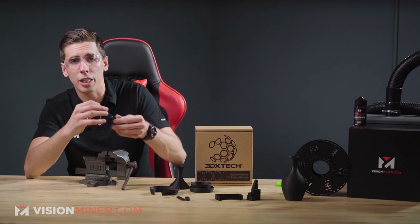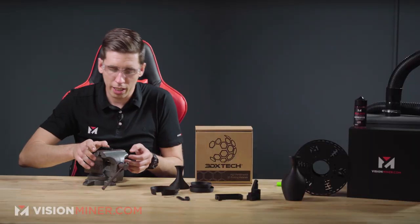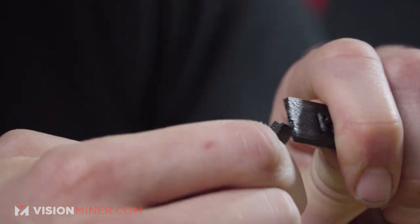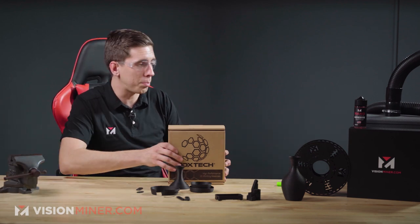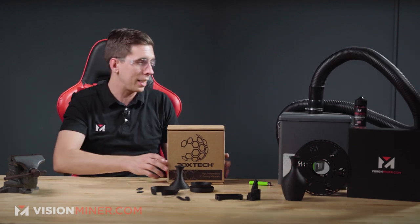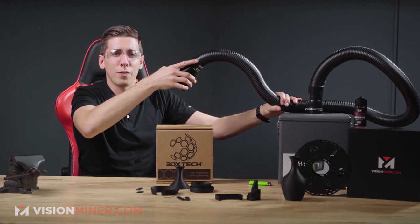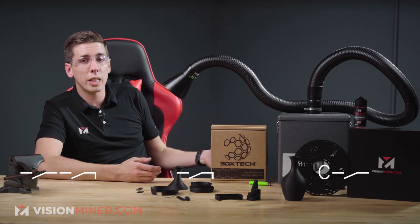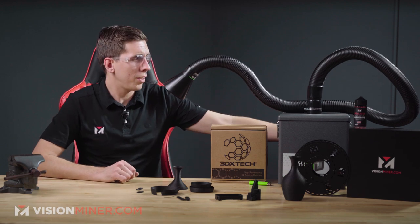Let's break this sample bar, just like all our other comparison videos. It broke, and as you can see inside there's good layer fusion — you don't really see the layer lines. It's definitely stuck to itself. Now let's get into some fire stuff. To protect myself and others from the fumes of burning plastics, I've got the BOFA fume extractor — this is the Print Pro 2. It comes with a flexible arm. I love using this for soldering in the office, even grinding — it'll pull up particles. We've got this on our website at visionminer.com/BOFA, along with the Print Pro 3 and 4. They are enclosed systems; this one filters and goes out into the air. It's around 700 bucks — really handy device to have, especially if you're going to be burning stuff.